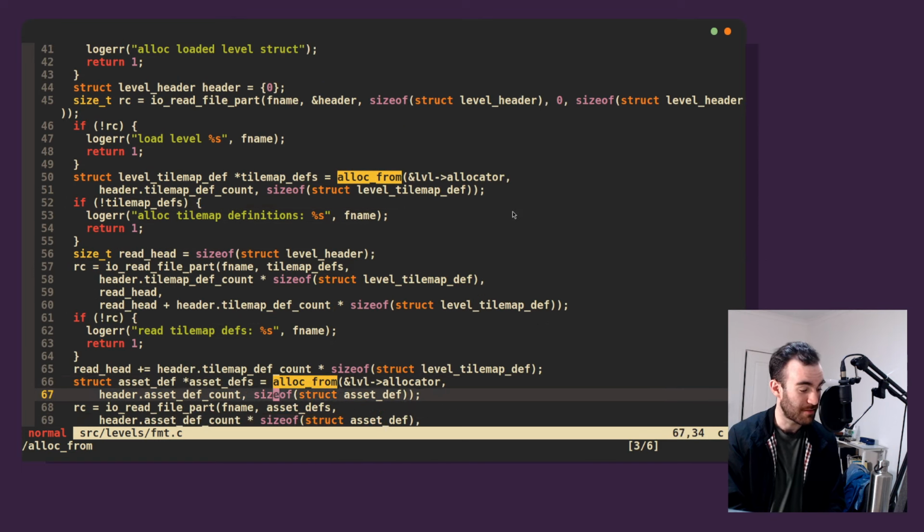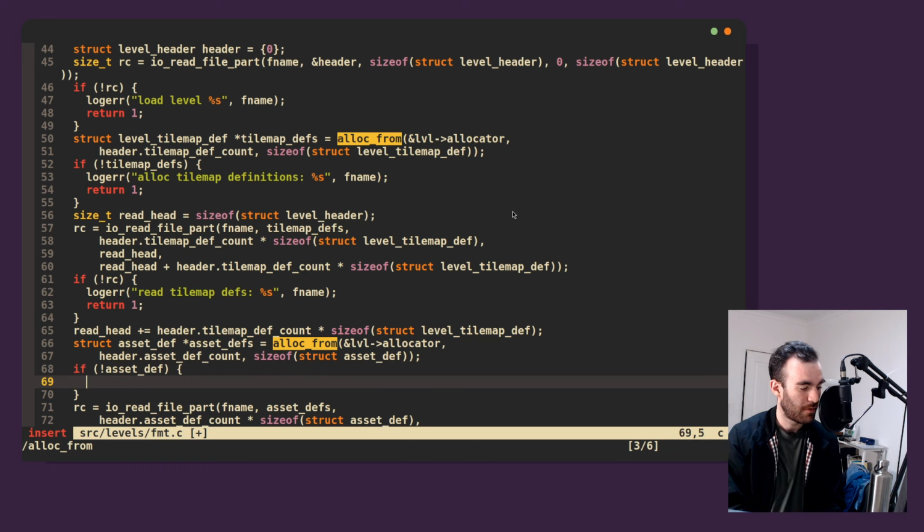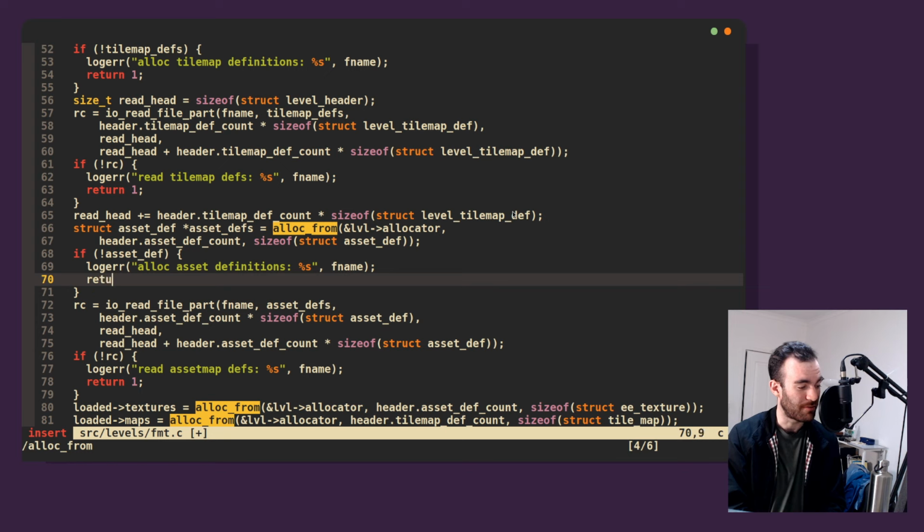So we are checking this sometimes, just not all the time. Like not here, not asset def. Hold on, that's when we read. No, when we alloc as well, we'll say alloc asset definitions. Putting the file name in here isn't totally necessary. Also, we should probably return after that happens.